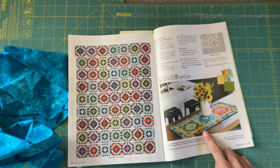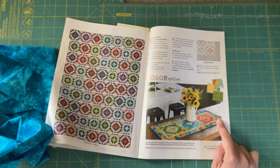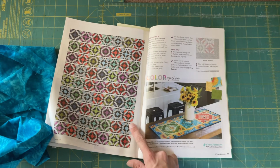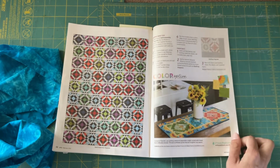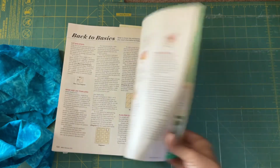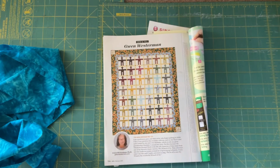The blocks look cute in cotton. That I would do. It definitely is an impressive construction technique. Just the flannel, whew, that's a lot of flannel. Okay, and then this last quilt I wanted to show because this is just their like final word.